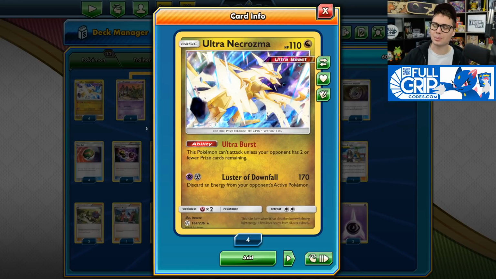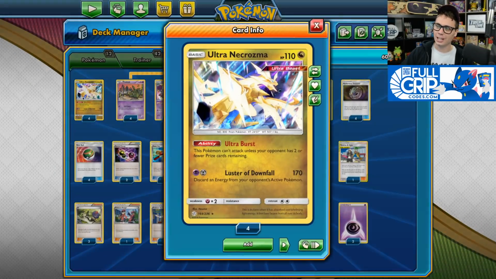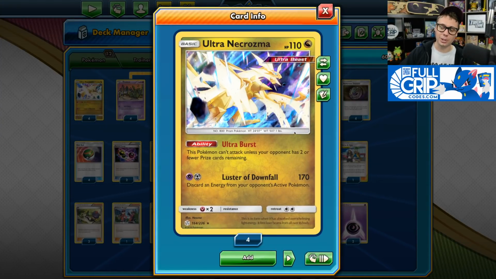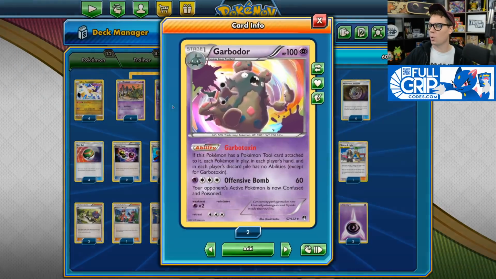Ultra Necrozma from Cosmic Eclipse is another popular single prize deck. Its Luster Downfall attack deals 170 damage, and you get to discard an energy from your opponent's active Pokemon, and it can be used for just 1 Double Dragon Energy. Now, typically, its Ultra Burst ability would get in the way. It makes it so that this Pokemon can't attack unless your opponent has 2 or fewer prize cards remaining, but with the help of Silent Lab, we could just turn that ability off and start slugging away as early as the first turn of the game, going second.